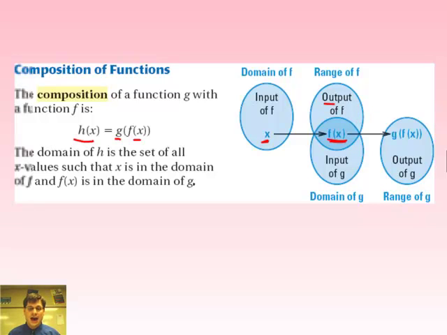But then that output becomes our input for g. So we take whatever numbers come out there, and we put that in for g, and then that would output g, and that's going to give us the range of our composite function. And then here's our domain of f, range of f, domain of g, and range of g. So let's actually work one out, more than one, so we can see what these look like.